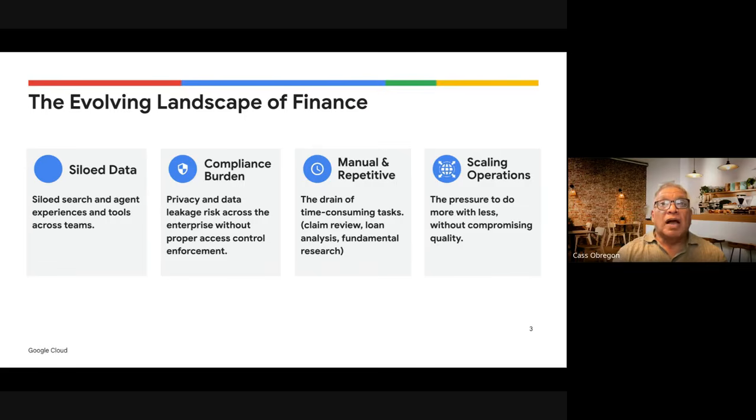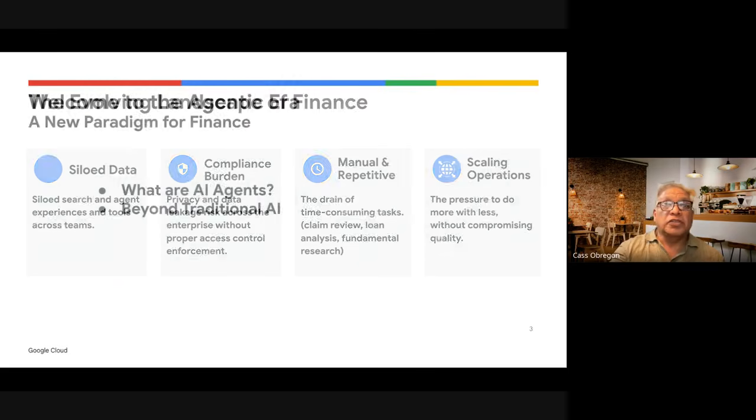Obviously, the key things that we're seeing when you're doing time-consuming processes, whether it's claim reviews, loan analysis, fundamental research across different market segments, it's an iterative process that requires connecting to multiple systems all at different times, extracting information, re-extracting, and really having the capability of simplifying that workflow is one of the key things that we're seeing customers today, where they're using AI to help accomplish that. And then most importantly, the scaling of operations, the capability of being able to do a whole lot more, doing that with less amount of time, without compromising the quality of the data and the research done behind each of these efforts associated to it.